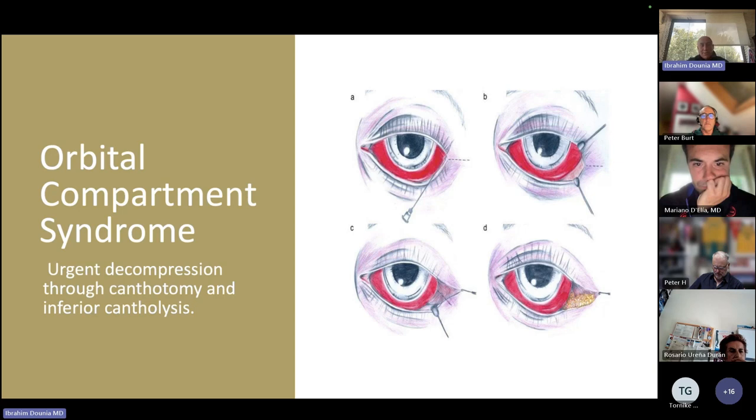What is orbital compartment syndrome? The player got a big trauma, 360 subconjunctival hemorrhage. You put your hand on the eye and you see that it's very hard, and he tells you, I'm losing vision. I think most ophthalmologists, ENT or plastic surgeons know how to do this at the court. You give some anesthetic, you do a skin incision, and then a deep incision until the fat, and then you release the eye, otherwise he could lose it in half an hour. This is an emergency. We teach it to our medical students and to our residents.